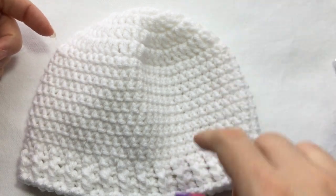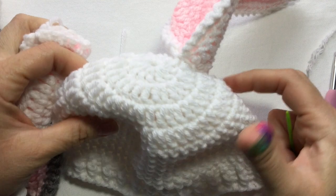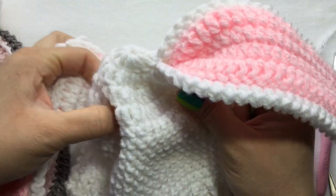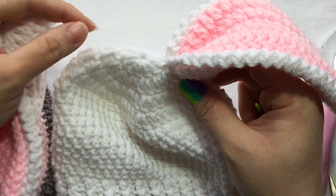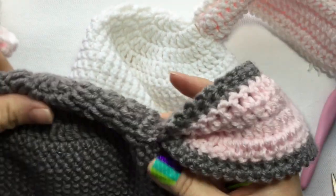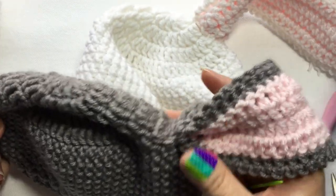So now let me show you how we're going to attach the bunny ears. Okay, so the first thing that we're going to do to attach the bunny ears is you're going to have to choose where you want your bunny ears. For this white one here, I'm going to attach mine a little bit more on top, whereas this one that I did is more on the side. If you want your bunny ears to go on the side, we're going to attach them in the same way.